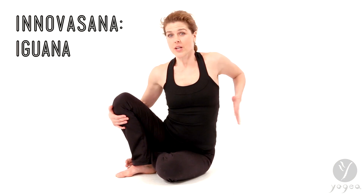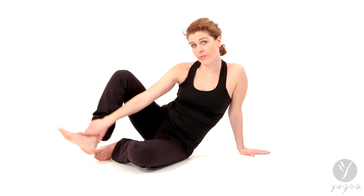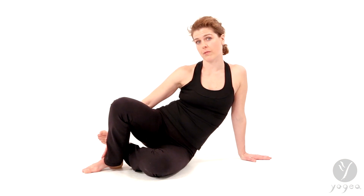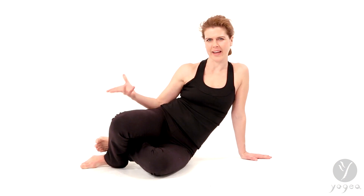So let's come into iguana. Drop down into your chest, and before that bring your right foot in front of the top of your left. So if you just gently tap the outside edge of your right foot, there's a little hook here. It's a nice click of the two legs crisscrossed. Keep that there because we're going to need it for iguana.